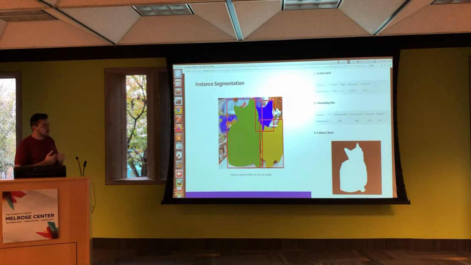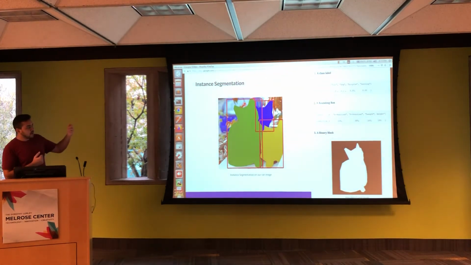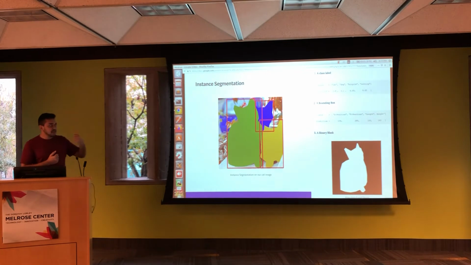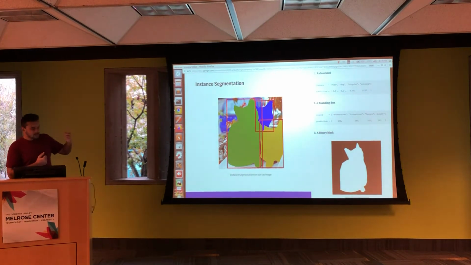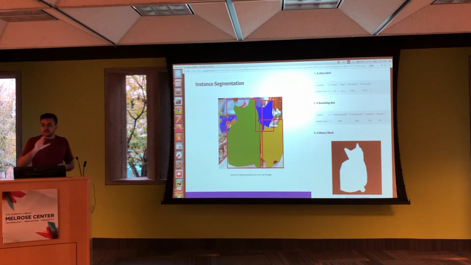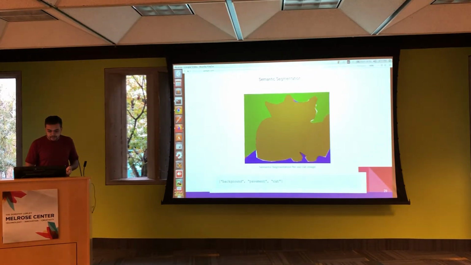And then comes the instance segmentation model. For that, we get three things as our output. First is the class, which class that particular instance belongs to. Then you have its bounding box coordinates, and then you get a mask of that particular instance. So this would be the output of an instance segmentation model.